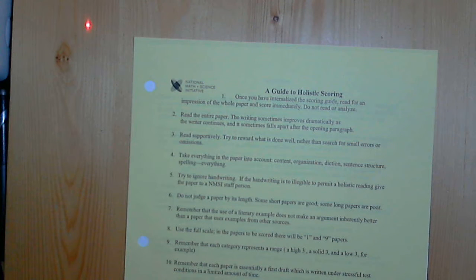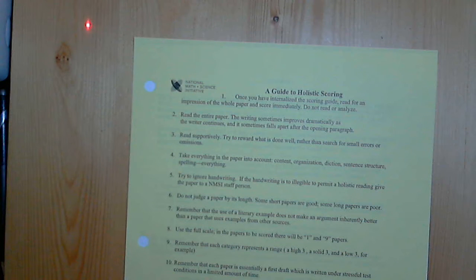Point number 2, it says we're reading the entire paper from the beginning to the end. So sometimes, most of the time, we say your introduction is a precursor of what you're going to get. So immediately from your introduction, I say upper half, lower half, right? And every time I read a paragraph, I say upper half, lower half. So sometimes your introduction is terrible and you get better as you go. Sometimes your introduction is amazing and it falls apart after that, okay? So that's why we have to read it from beginning to end.